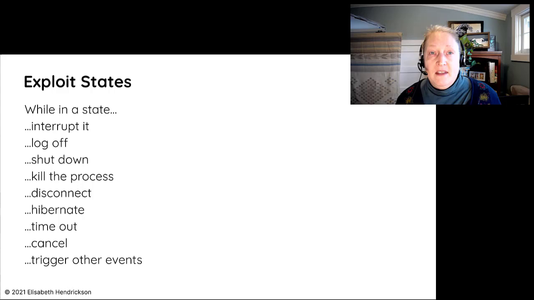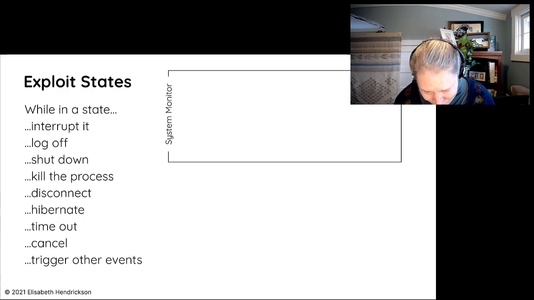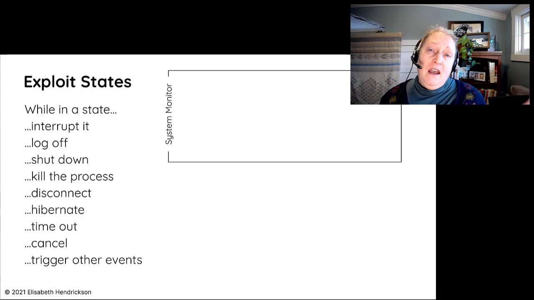So let's take an example of a bug from a very long time ago that is not in my hall of fame of prevented bugs because this one shipped. I was involved, and to this day, I still have nightmares about this particular situation. So here we have a system that runs on PCs and is constantly monitoring to see what's happening. And if it sees an event or a series of conditions that it knows are potentially problematic, the software was supposed to pop up a little message to tell the user how to deal with the problem that this software had identified. It was intended to support users and prevent them from having to call tech support for help.